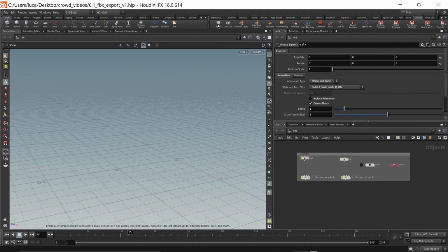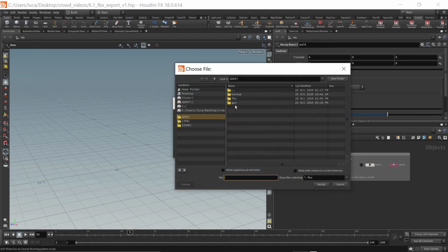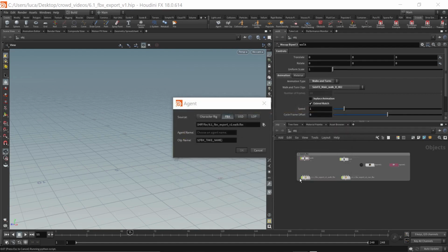I'm going to click on the agent node or the agent shelf button and go find the FBX that I wrote out on disk. So I'll grab that walk and I'll call it the agent name, mocap biped 3, and we'll call it walk, I'll hit OK.